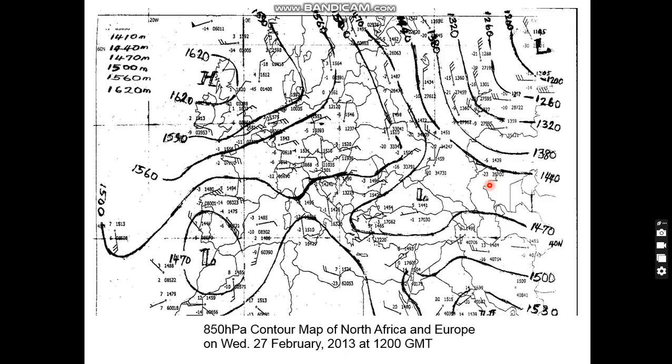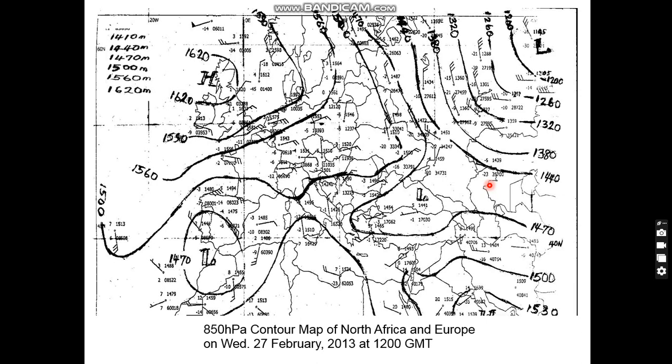This is already an analyzed map, and the resolution is very low. So to make it of a high resolution, we crop this map into two, that's having North Africa and Europe, and then West and North Africa, so we can see clearly as I guide you in this analysis. This is the map of North Africa and Europe, the geopotential height contour analyzed map.